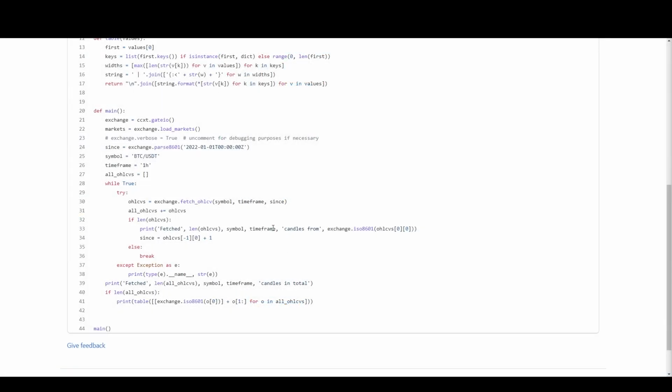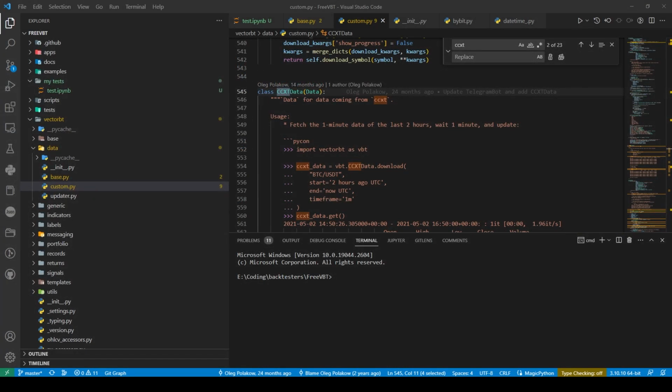I guess there's other ones with pagination as well. Try time frame. Hmm. I think it would have to be something.